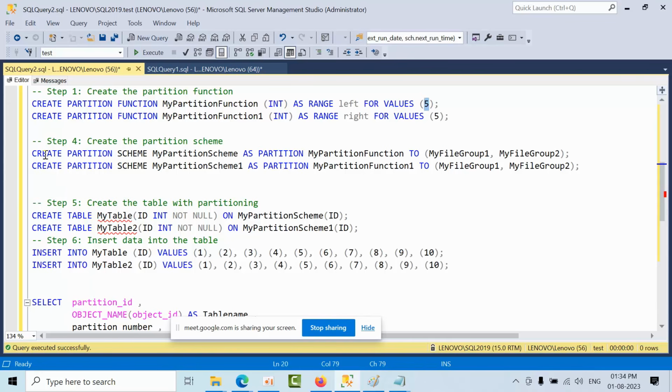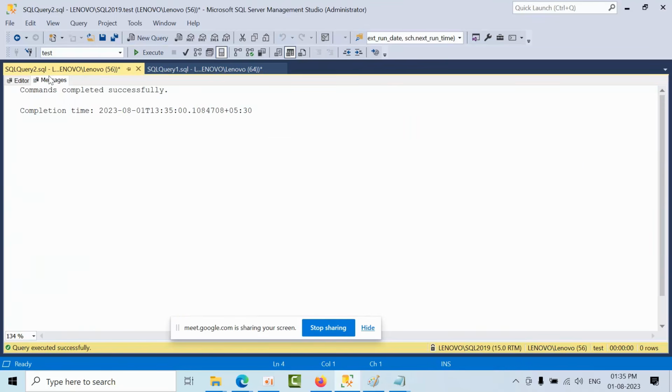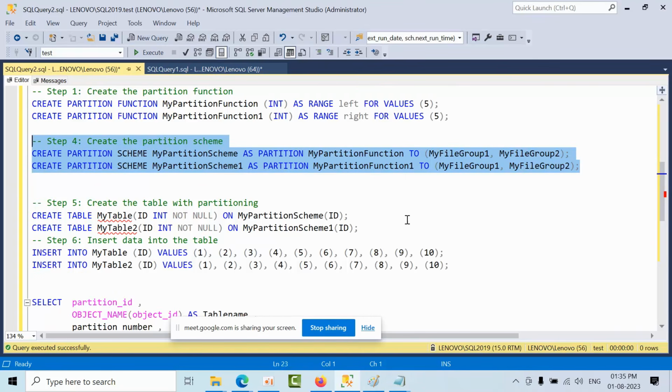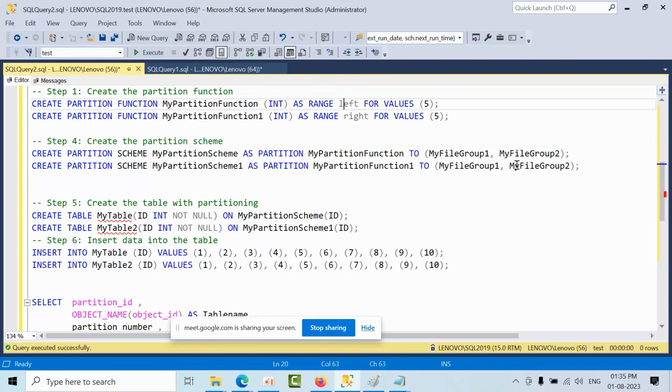Now I am telling you, create partition scheme, with the partition function name here. Partition function means range left. I am assigning the function as well. You understand, right, guys? Yes, sir. For range left, I am assigning the first values. First partition values will go and sit on file group 1.